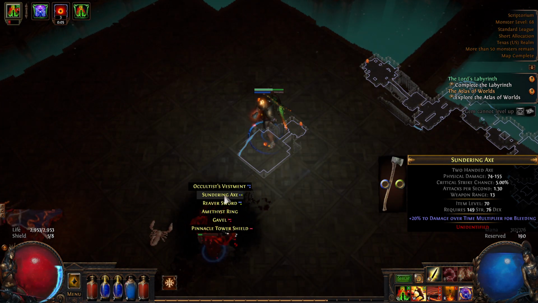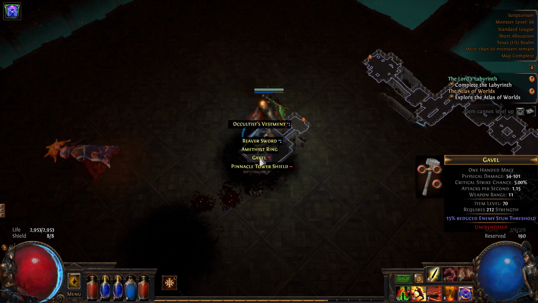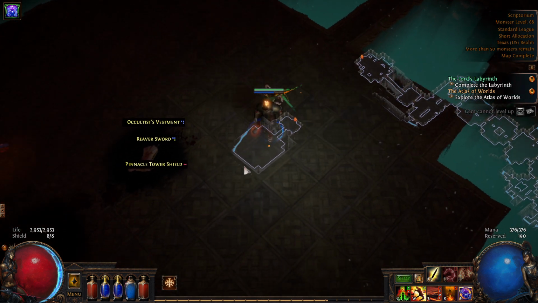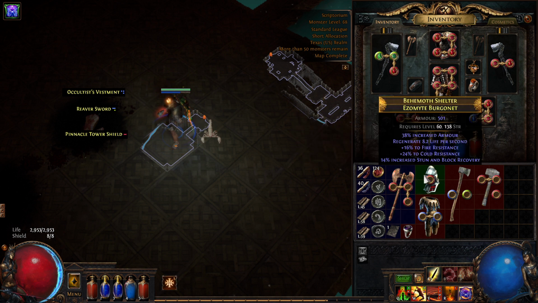So let's see what we got here. Sundering Axe. Oh, we'll take that for sure. Amethyst Ring. I'll pick that up while we're at it. Okay, so we got that one there done. So, oh, goodness gracious. I don't know what was wrong with that one thing.